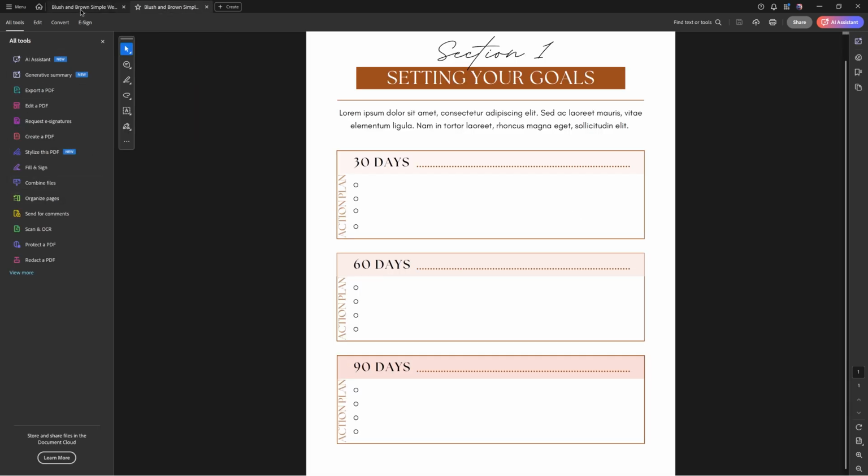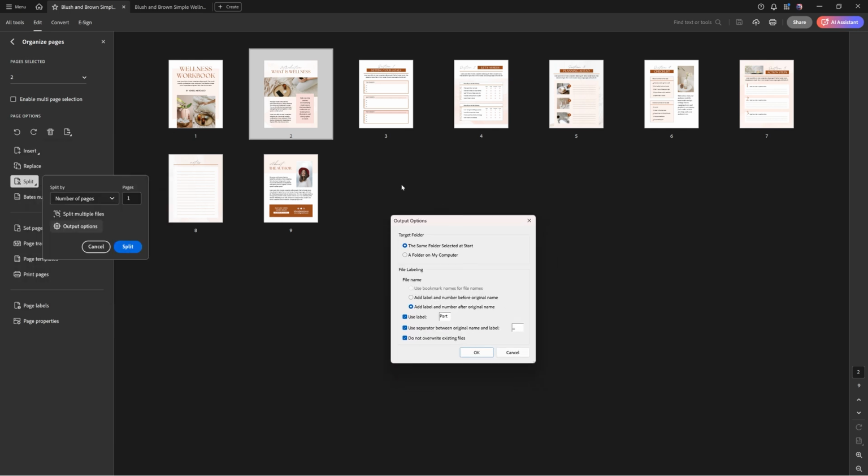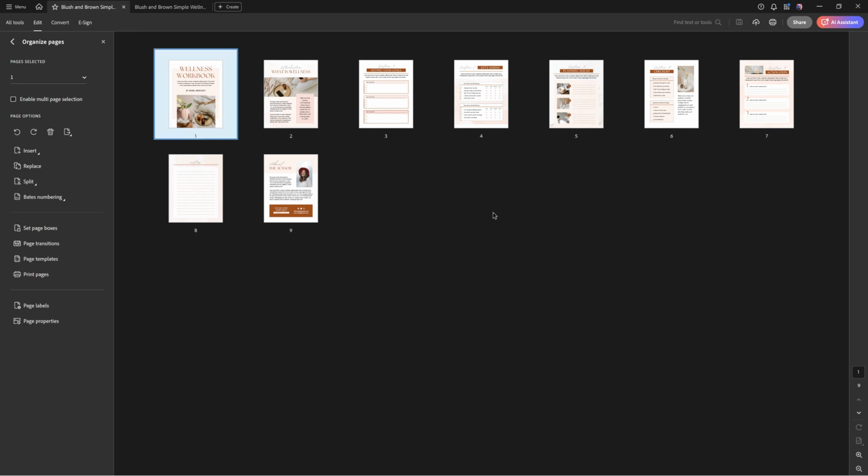And so you can choose here how many pages you want to have. If you want to have 3 pages in your document, you just type 3. If you want a 4, you type 4, just like that. And then you choose your output options, where you want to have it, how you want to label it, and how you want to separate it. And just like that, you can use Adobe Acrobat Pro to split an existing PDF into 1 or multiple pages.